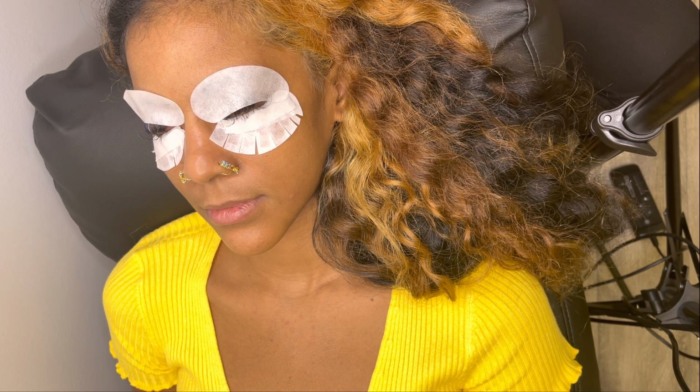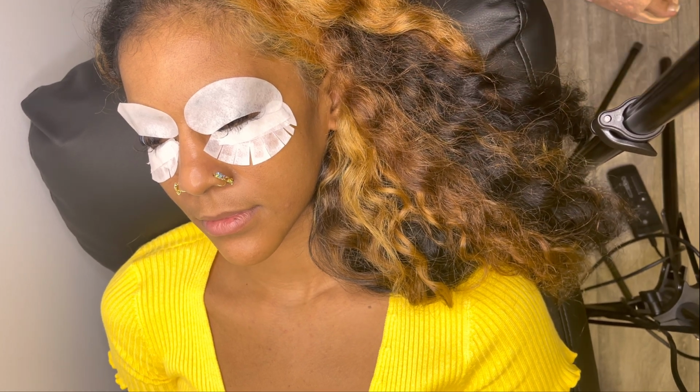Also, make sure that you're using a glue with a quick drying time. This will make you a lot faster as well.